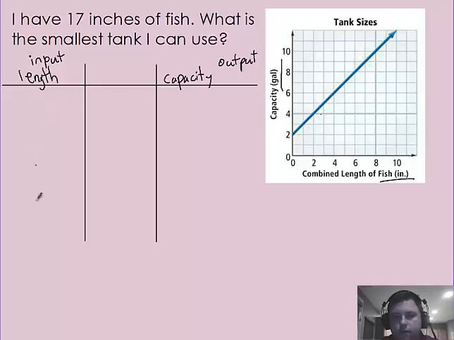And let's start filling numbers in the columns right here. So I can pick any length right here, any length on this line. Well, I'm going to start with four right here. So four is going to be my first length. And at four, the point's right here, and the capacity is going to be six gallons. Let's try the next number, five. So five's right here. The dot's right here. And that's going to be between six and eight, so seven. So five and seven. Let's try six. Six goes up. It's right here. We're going to have eight gallons.